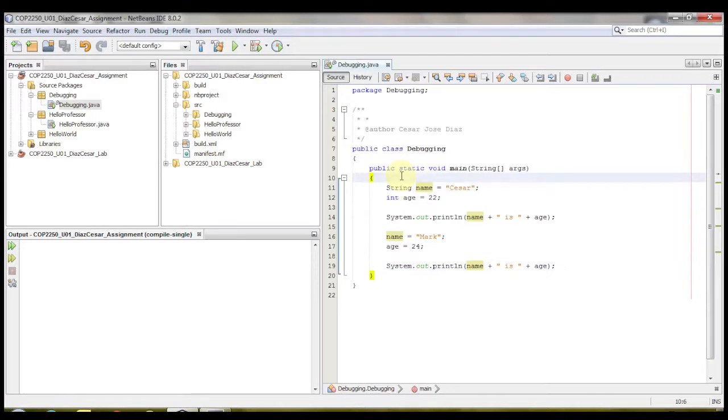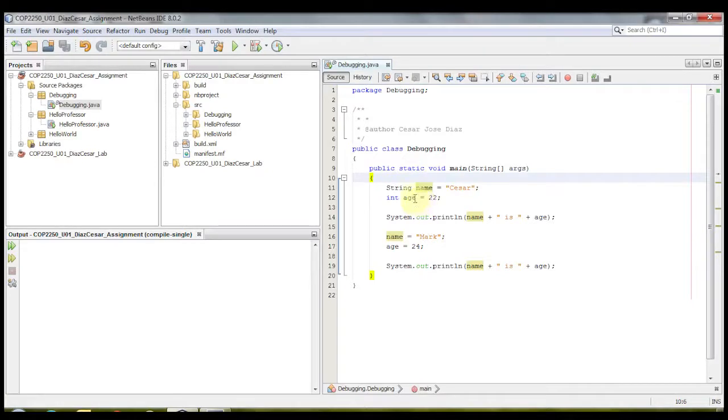But today's video is about the debugger in Netbeans. The debugging feature in Netbeans allows you to run the code that you're working on, and it lets you go step by step and see what's actually happening with the program. If you have any questions about why something didn't go the way you thought it would, this could help you see where the error might occur or why you might not be getting the right output that you want.